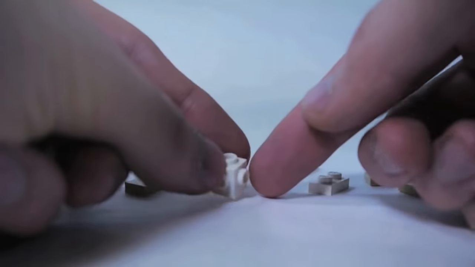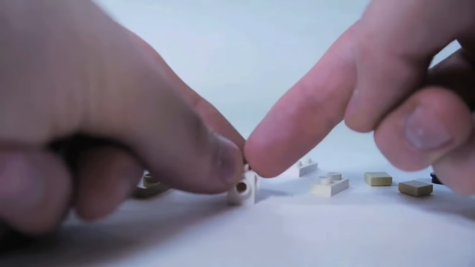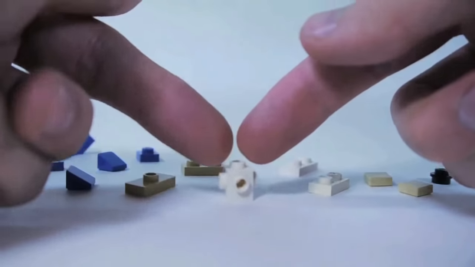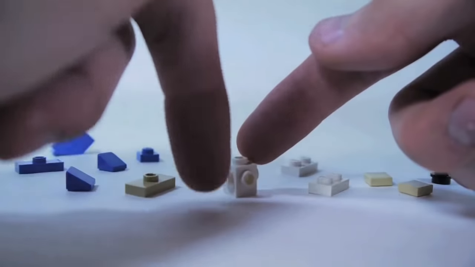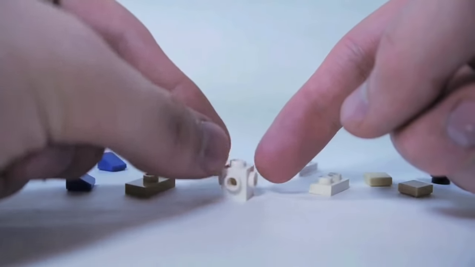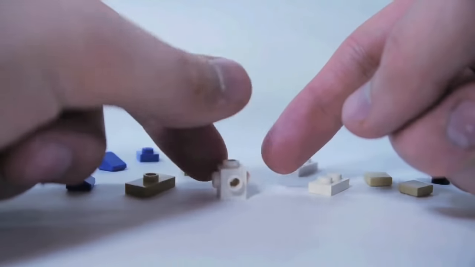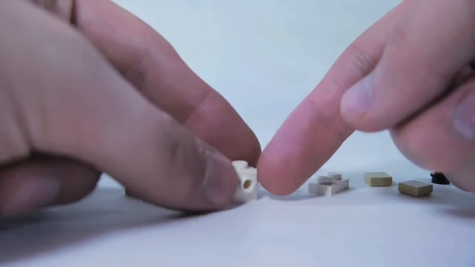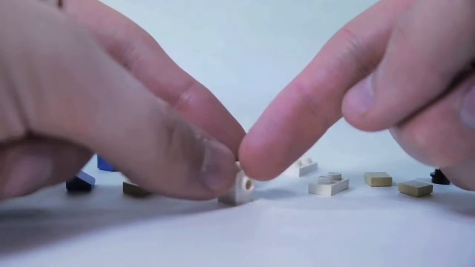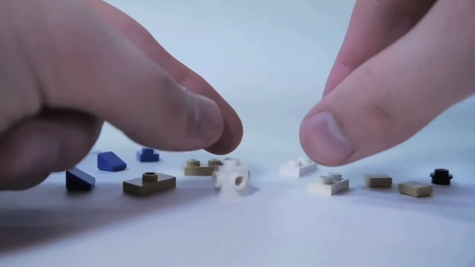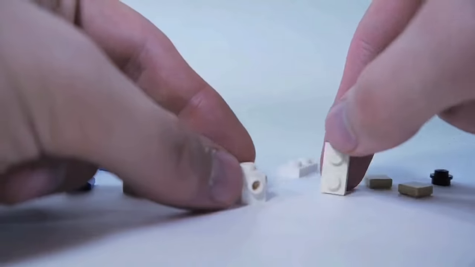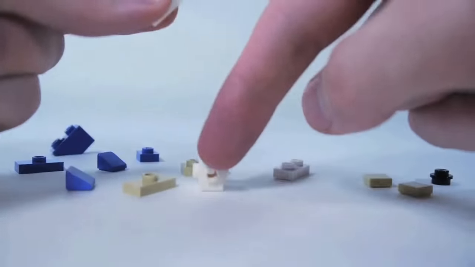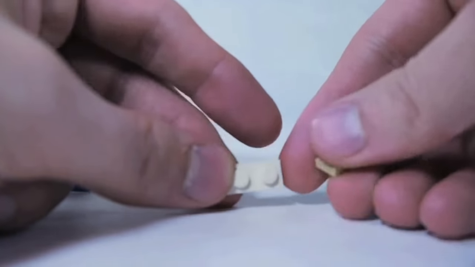Now, the centerpiece here is this 1x1 brick with studs on four sides, also known as a Travis brick. If you don't have a Travis brick, there's a link down in the description to where you can find them on BrickLink. They're in some new sets. The color of this Travis brick isn't going to really matter a lot. Ideally it would be tan, but that's a really rare color for this. I'm using white. I think that works out fine. You could get away with blue or any color, really. It's all going to be pretty much covered up.